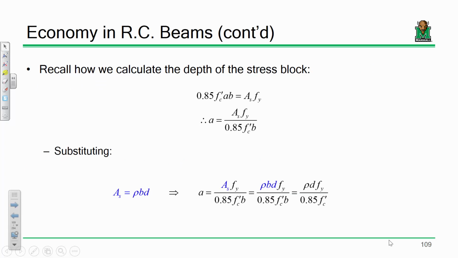Okay, let's go back to some basics with a concrete beam. When we perform an analysis to determine the ultimate capacity, what was the first thing we did? Well, the first thing we did was we looked at equilibrium. We recognized that the sum of the forces in compression in the beam must equal the sum of forces in tension, right? So the forces in tension were the area of steel times Fy, and then the forces in compression was 0.85 Fc prime times the area of that stress block, which for a rectangular beam was AB. Sound good?